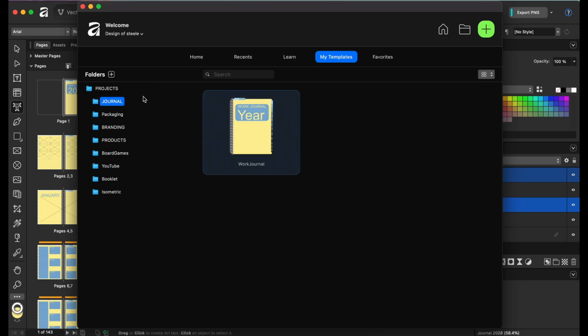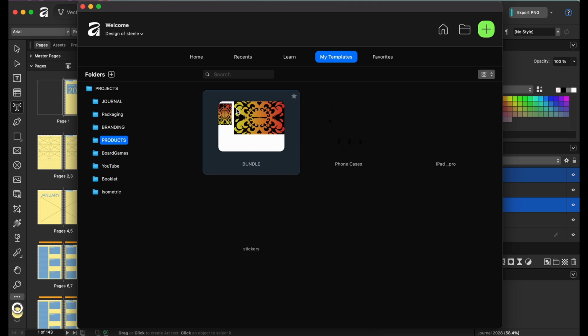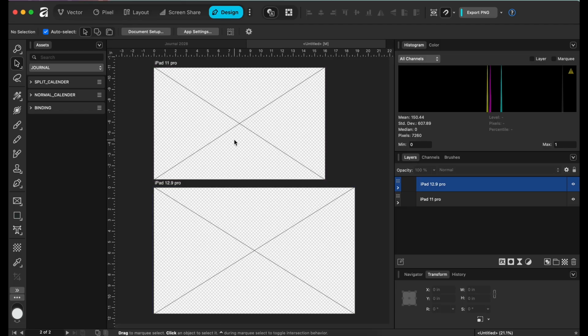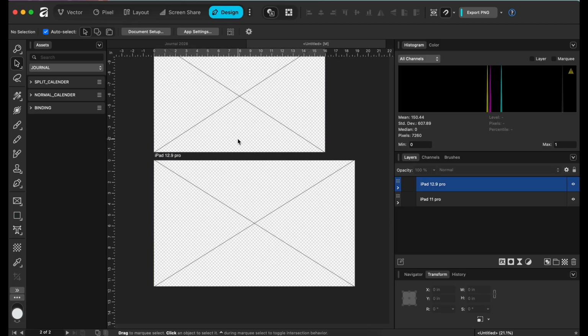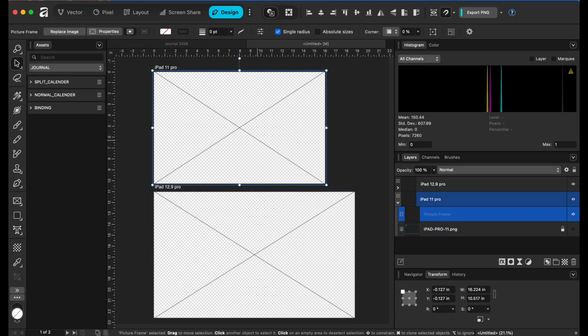So this is my new favorite thing to do, is make templates for every little thing. So for products, before I do bundle, the main design is the iPad Pro. So then I click on the iPad Pro. Right now, the site that I'm using only has 2 options for their case. So mine is the iPad 11.